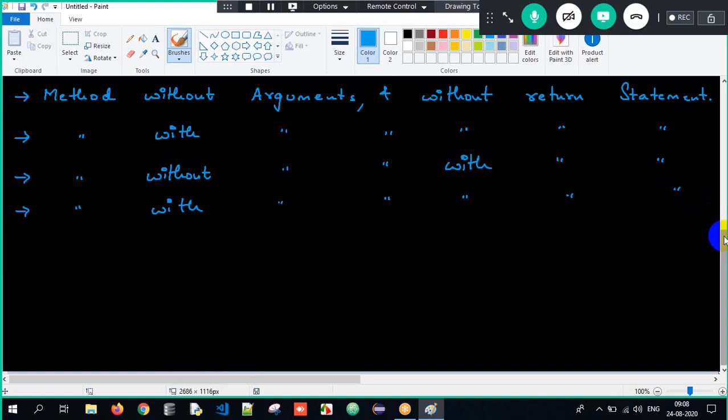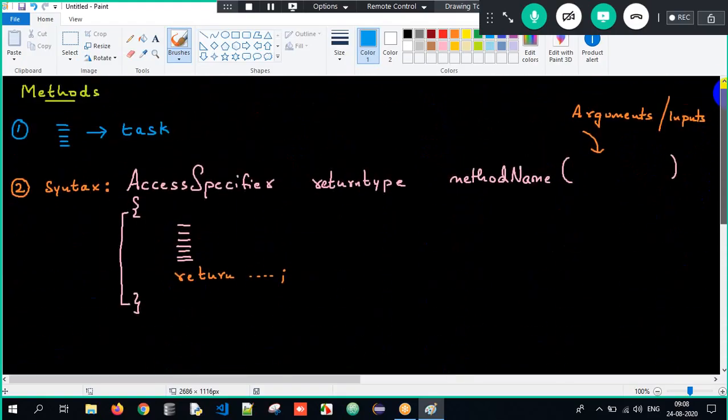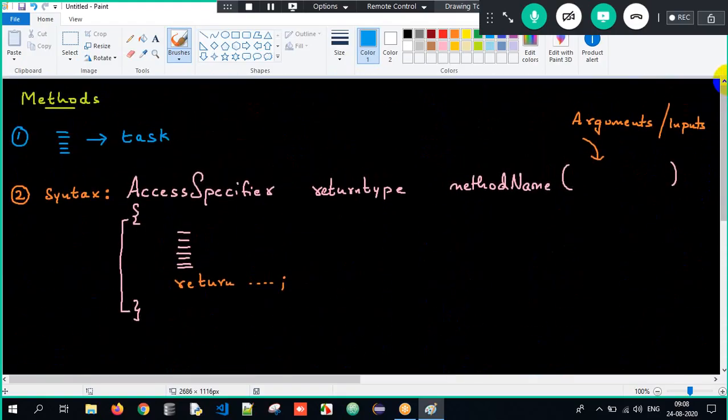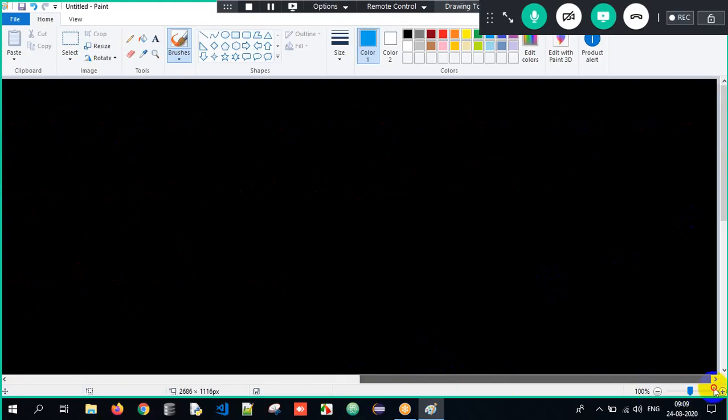Now when I go back to this topic, what did you understand here? We kick-started with methods. What is a method? A method is a set of instructions in order to perform some task. If I want to perform some task or some action, I have to always make use of a method. We have the syntax of developing a method, and we have to follow it. There are four different ways of writing a method, which I have told you. Now we have to see it practically: how do we develop a particular method?